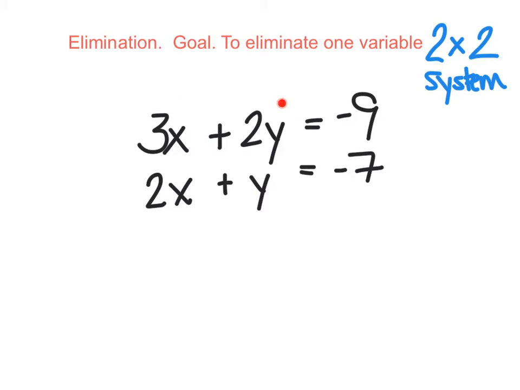Well, how many variables do you have? That would cover my first two. And how many equations do you have? 2. So 2 equations, 2 variables. So I have a 2x2 system. Alright, so I'm just going to refer to this as equation 1 and equation 2 as I go through.